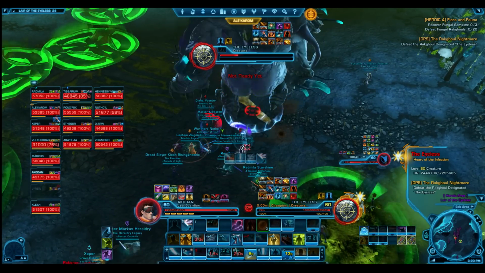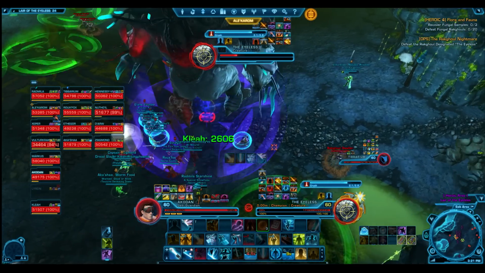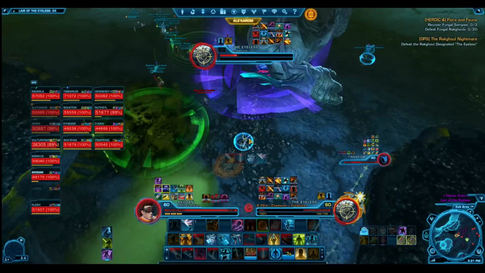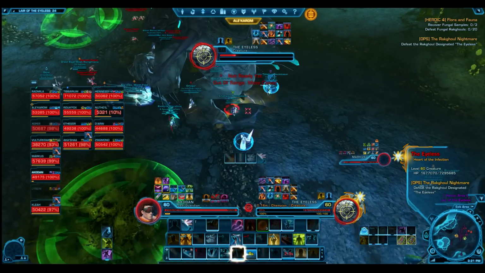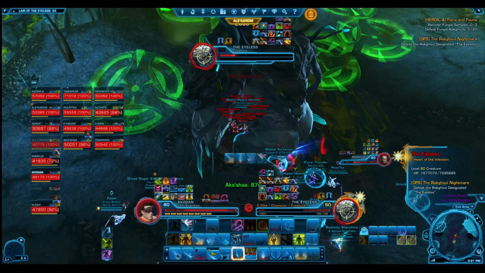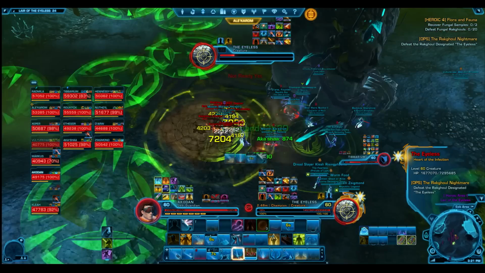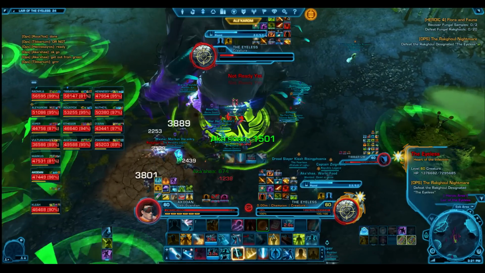Vigilance is a decent spec. I like the simplicity of it. The other spec is Focus, which is too similar to the Marauder one, so you don't really play it. Vigilance is what it is. It's fairly easy. I mean, I like it. I actually like the fact that it's quite an easy spec to play. It's good for new players.